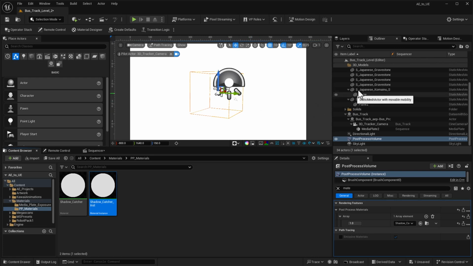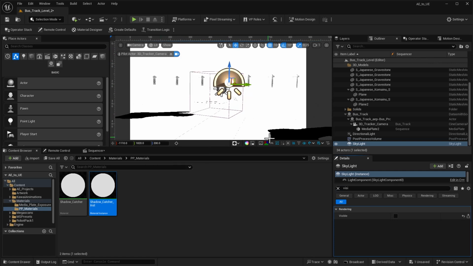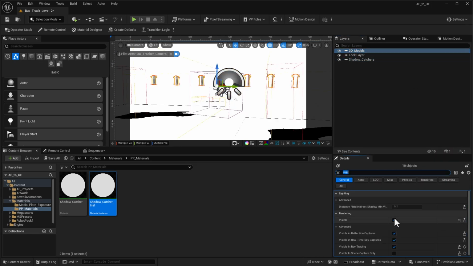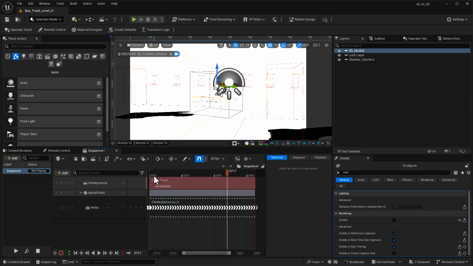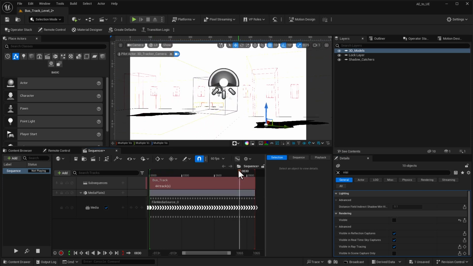What I'm going to do is turn off our skylight. So I'm just going to type in visible and make that invisible. I'm also going to step out of the path tracer, because that's why we can't see them. What I can see is that we're getting these shadows here, but we're also getting the shadows on these objects in the background. So I'm just going to go over to my layers and turn off all of the geometry that's in this 3D models layer. We're just going to make it all invisible. And now if we play back, we can see the shadows. And it's looking good.